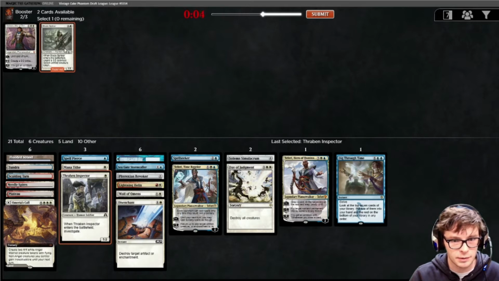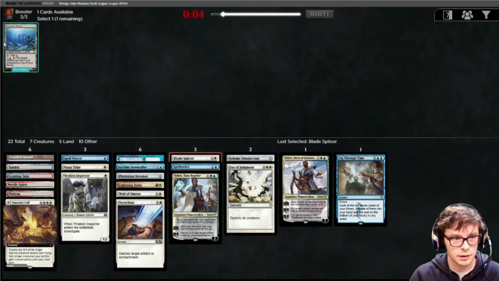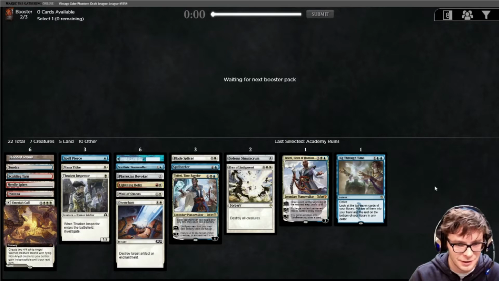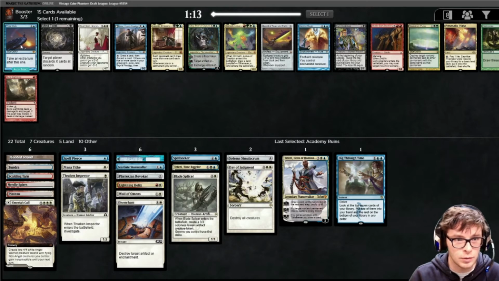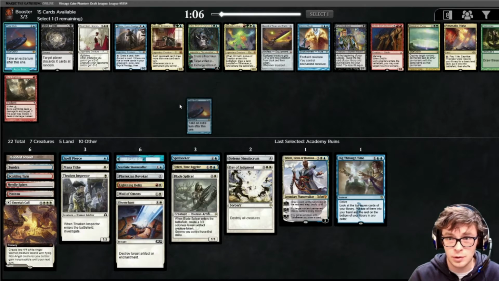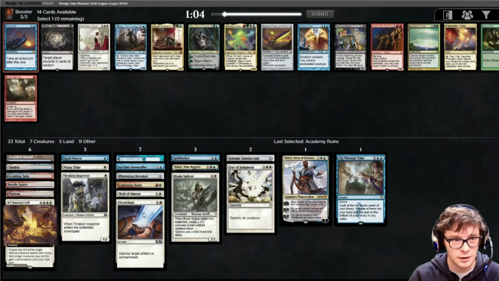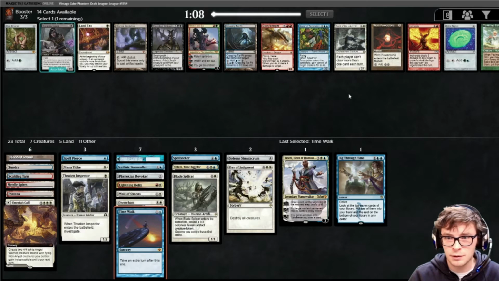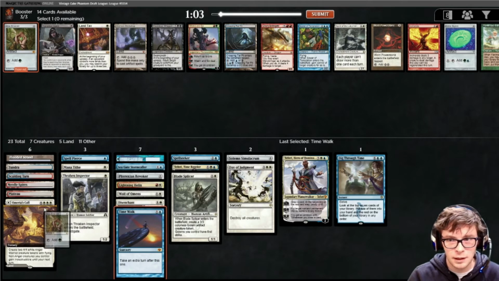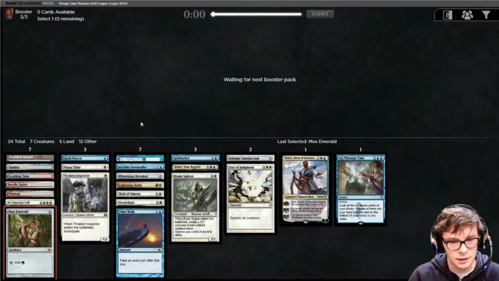Gideon versus Blade Splicer. Oh, I guess I took Blade Splicer. I was trying to think about that, but it decided for me. Ooh, Time Walk. Alright. Time Walk Stormcaller. That seems good. There's also an Oko, but we're not gonna pass up the opportunity for a Time Walk Stormcaller. Okay, Mox Emerald's good. I mean, it's off color, but it is a Mox, so.